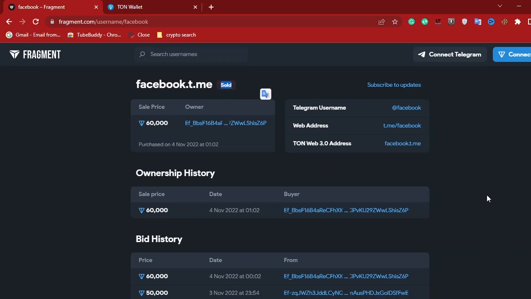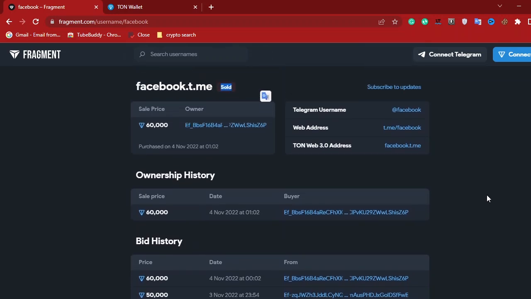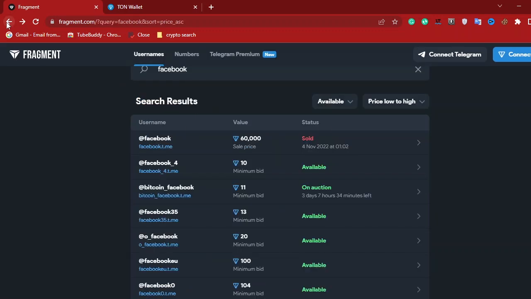So assuming you are the one that sold Facebook, did you know that you have become rich like that through crypto arbitrage? They sold Facebook on 14th November 2022, last year November, on this platform for $120,000. So this platform is a good platform to start doing crypto arbitrage.